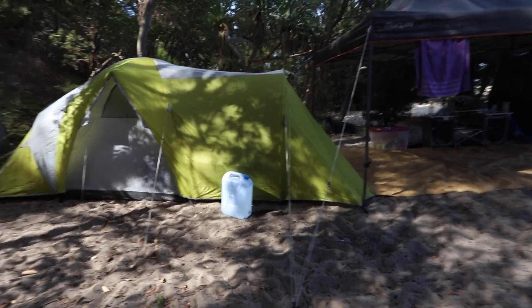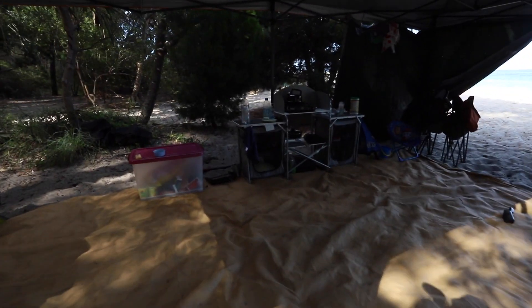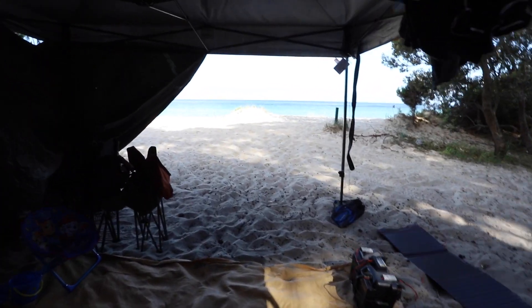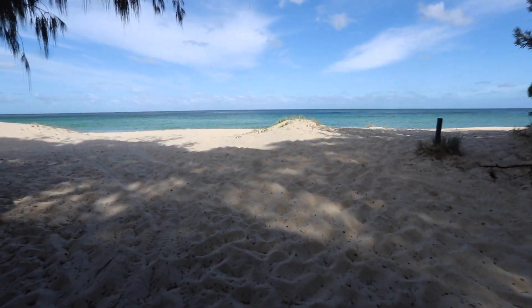We are pretty roughing it here guys. So this is our tent. Got our gazebo set up with the kitchen through here, and we got beautiful views out to the ocean. If you want to know what campsite this is, it's WBS11. It is south of the Tangaluma Resort, south of the wrecks. These campsites don't have showers or toilets or water, so if you're going to camp here, make sure you bring your water and your toilet and shower stuff.